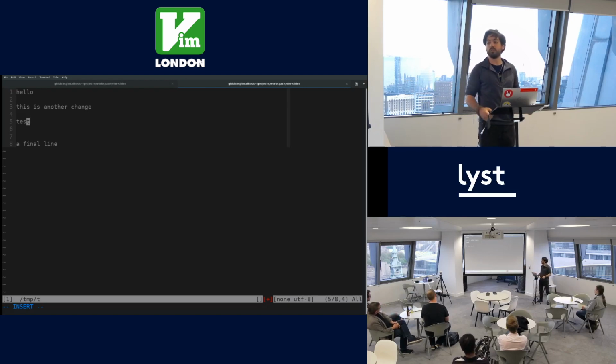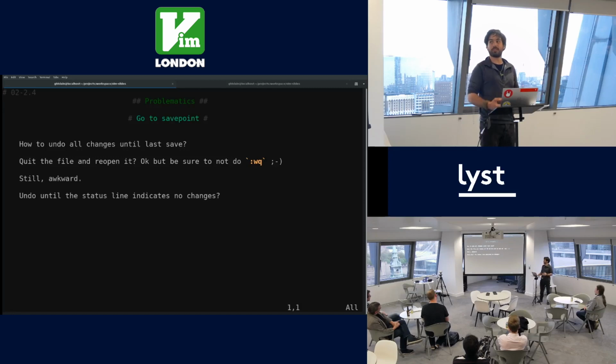My status line is a bit modified. On the default one, the plus will be on the left and the same color. But still, if you undo, this indicator disappears. So you can undo until you see that it's not modified, but it's very hit and guess, and it's still not great to manipulate it like that.